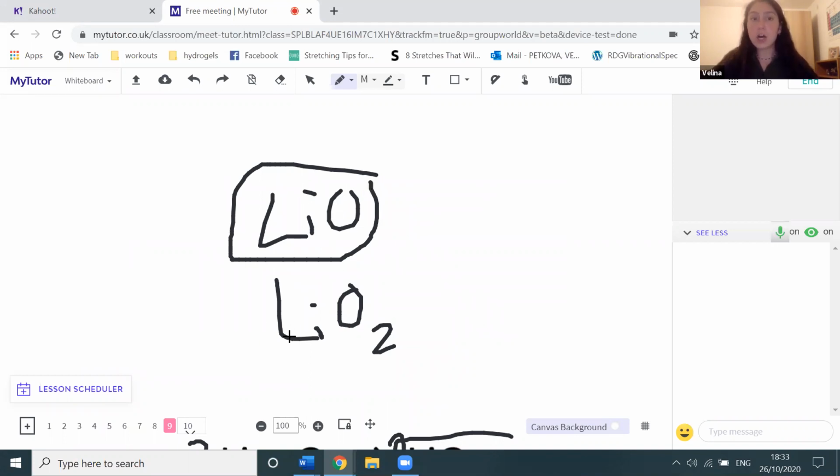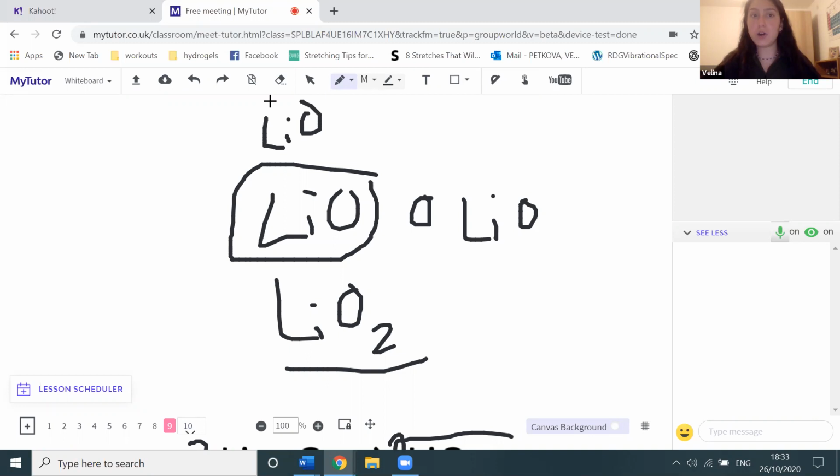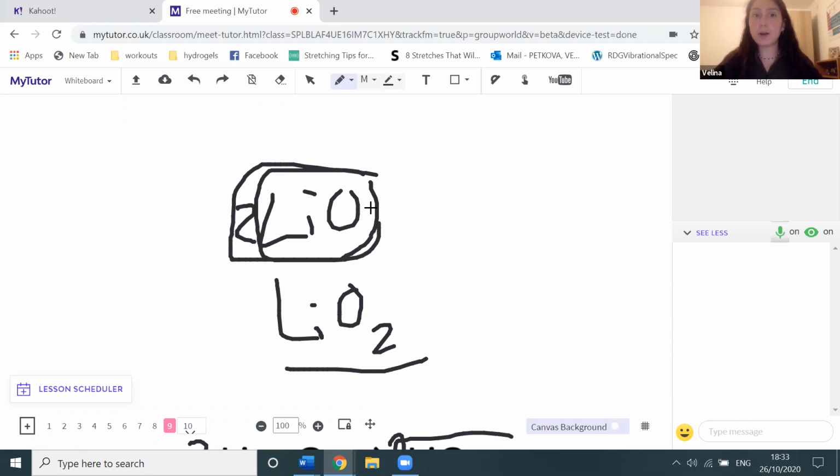LiO doesn't change, but by putting a 2 at the oxygen, what you're now telling it is that your compound is Li with 2 oxygens. So there's 2 oxygens on either side, whilst that's not your compound, your compound is just LiO. So when you put the 2 in front of the LiO, it's keeping the same compound, it's just multiplying the compound by 2. Instead of having 1 LiO, you actually have 2 LiOs. And therefore, that's why you have the 2 oxygens on that side.